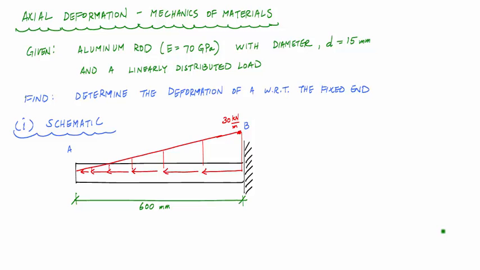Now, what we want to do is determine the deformation of point A with respect to point B of this axially loaded rod. In order to do that, we're going to apply this axial deformation relationship. You might know this equation as delta, the axial deformation, equals the integral from zero to some length of the internal loading.